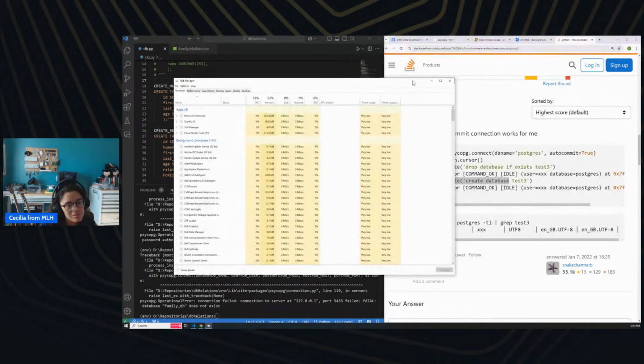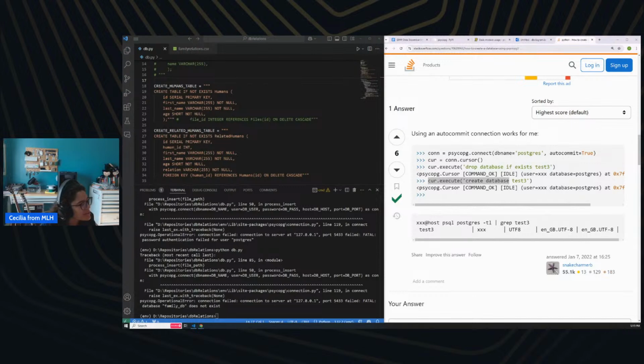Oh, task manager, come on. Well, I have 2 running now. I only want 1. We'll just end the task entirely and try again. Why are there 5 processes? I shouldn't have upgraded that.